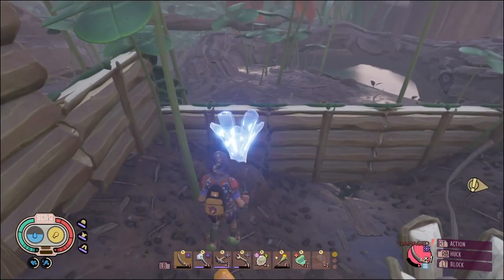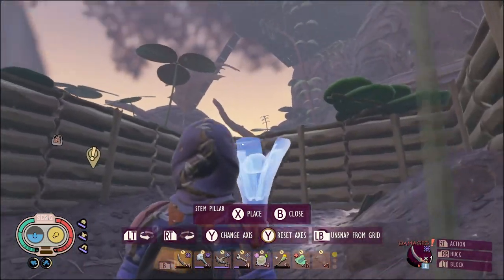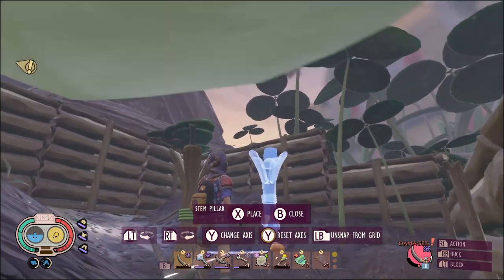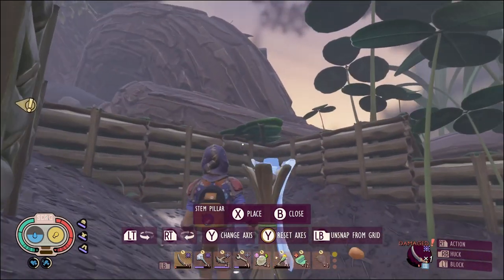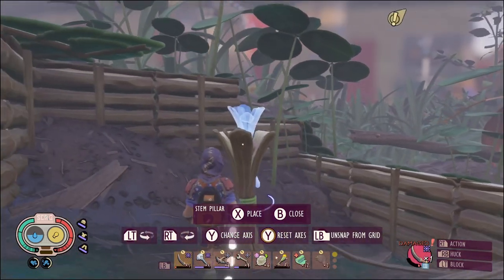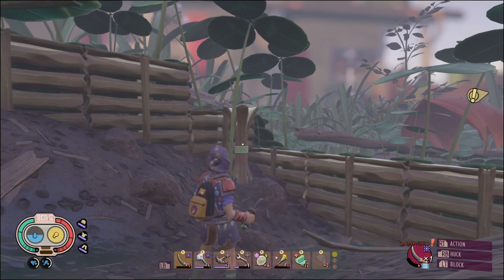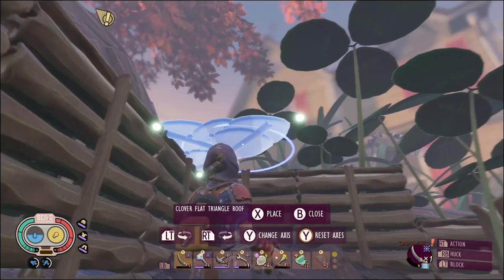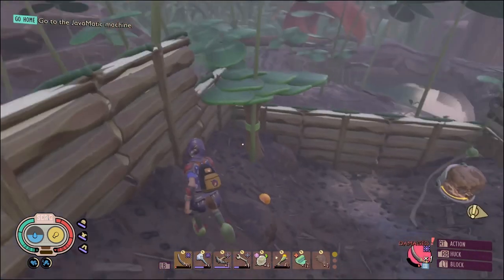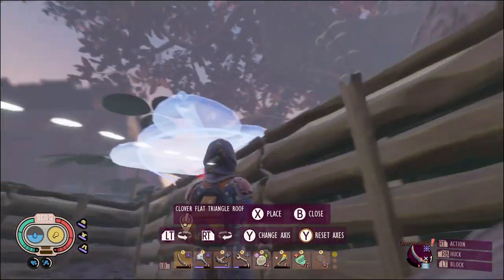Apparently I have to move it first. Wait, no, I didn't want to duplicate it. I wanted to move it. Can I make it higher? Looks like it's as high as it goes. Can I put it on this rock? Not sure that's actually gonna help any. Of course, they might be able to just reach it there.